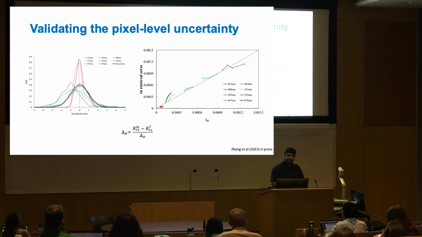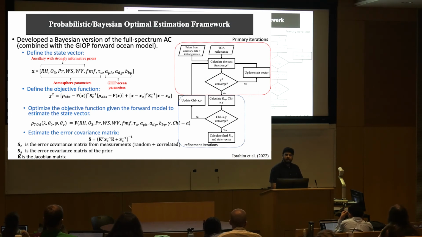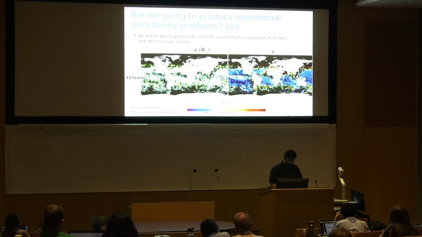I think I will stop here. I have a couple more slides about the Bayesian framework, but I think I had better stop for any questions because I went very quickly through the previous slides. If you have questions, we can talk about the Bayesian framework another time. All right. Any questions?